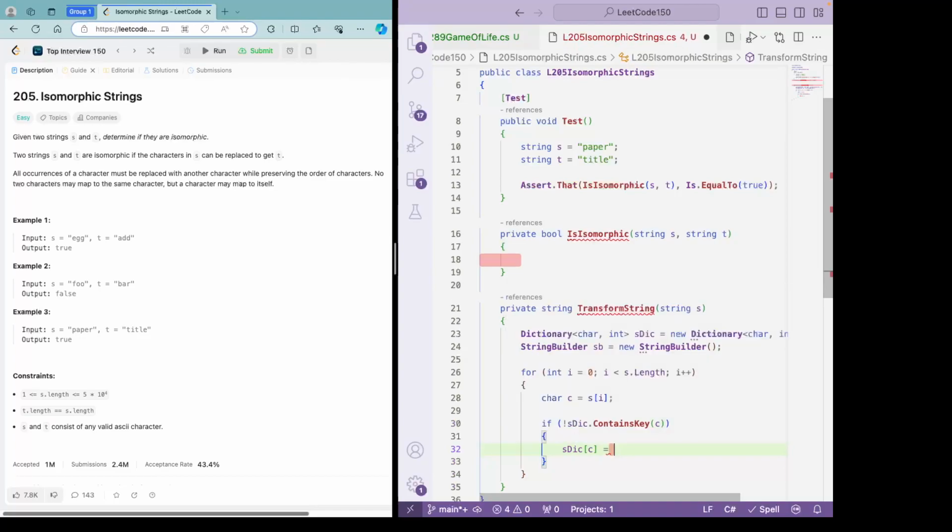We are storing the first time we find that character in the string. So for each and every character we are trying to find it.